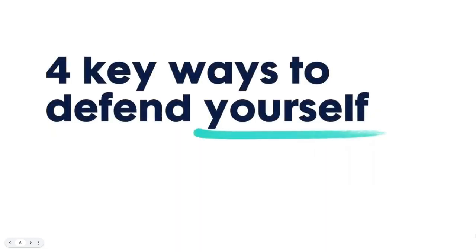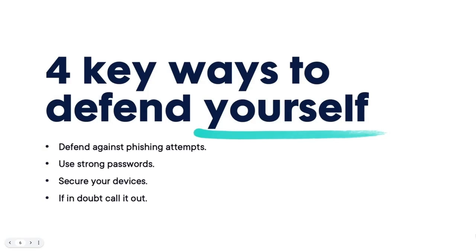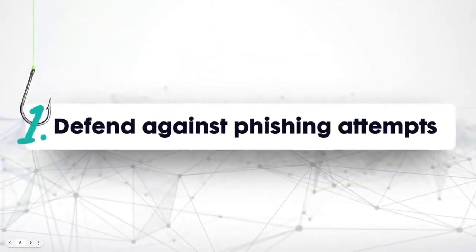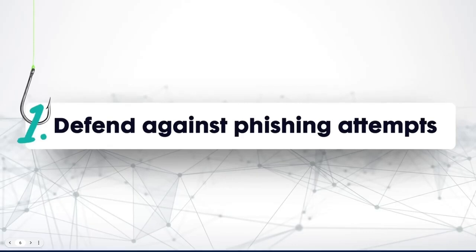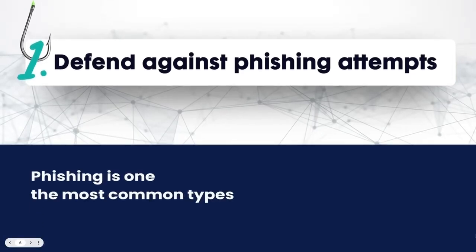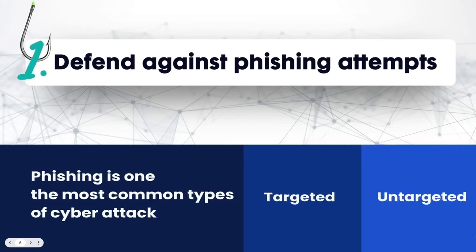Four key ways to defend yourself. Now that we understand some of the most common threats and types of cyber incidents facing schools, let's have a look at how we might defend ourselves against them. Defend yourself against phishing. This section looks at how you might defend yourself from phishing attacks. Phishing is one of the most common types of cyber attack and can be targeted or untargeted.